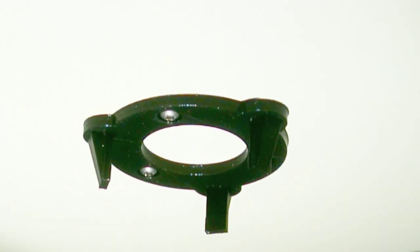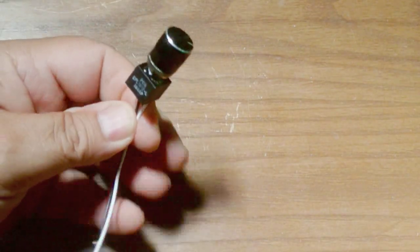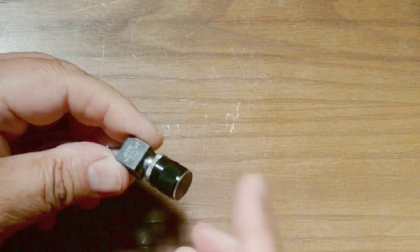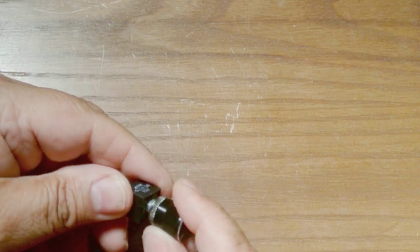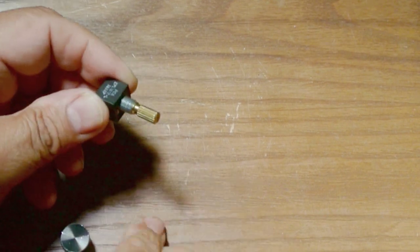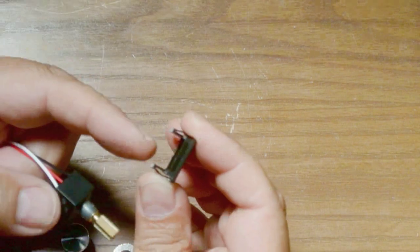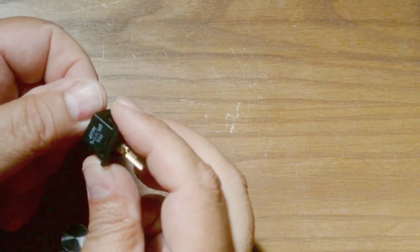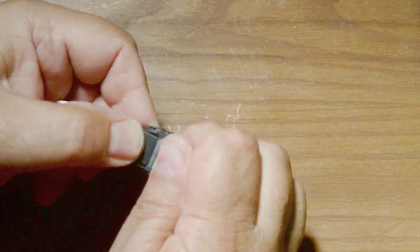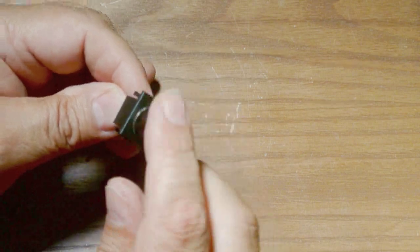And now that we have the adapter plate screwed into the ceiling of the slide-out closet, just snapping it in like that. And this is a fairly popular dimmer that a lot of people are putting in their RVs for their overhead lighting. Previously I did a review of this on my website in my dimmer shootout. In that dimmer shootout, and I'll provide a link here to that webpage, I took a black panel, and this is a blank that you can buy, drilled a hole in it, and then cut out the two sides, and that will allow this to fit in here like that, and then we can put the nut back on, and then of course the knob. And this will fit in the panel.